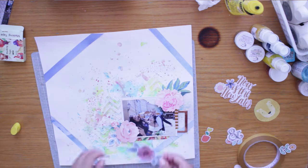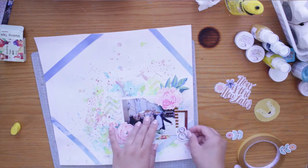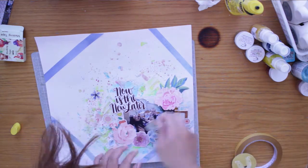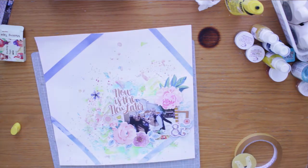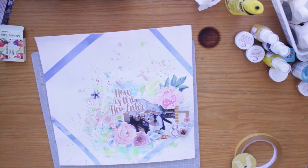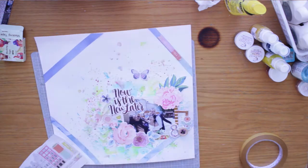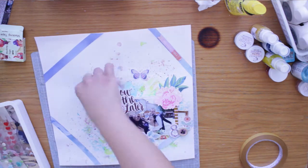But yeah. So now I am trying to understand where I want to put those big flowers. I used 3 flowers. Even though when you see it on the screen, it looks great, in person you feel like it's not enough. Like you have to add more embellishments, and I was like, nah, don't add. If it looks okay on the screen, just don't add, because I do have a lot of embellishments, but I didn't want to go crazy with too many embellishments. And let's not forget about scraplifting.